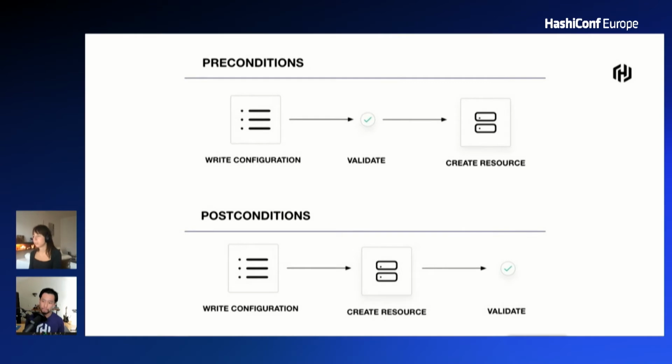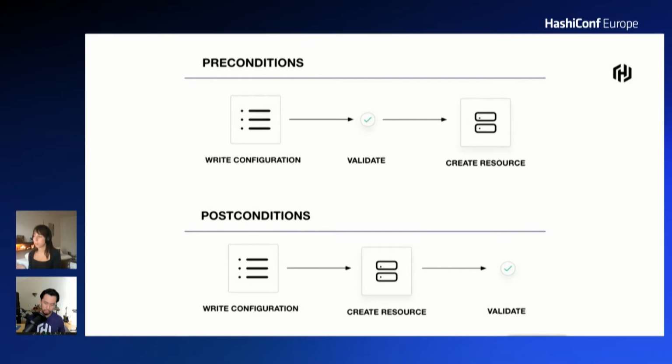So preconditions, these occur at different times in the infrastructure provisioning workflow. With preconditions, you write your configuration and include the precondition within the resources that you've written. Terraform will then validate that precondition prior to the resource block that encloses it, and if the condition is satisfied, it'll go ahead and create the resource. So this is useful for any values that you may know ahead of time. It's similar to variable validation. Perhaps you want to check on an attribute that you have configured or something that relies on a variable value.